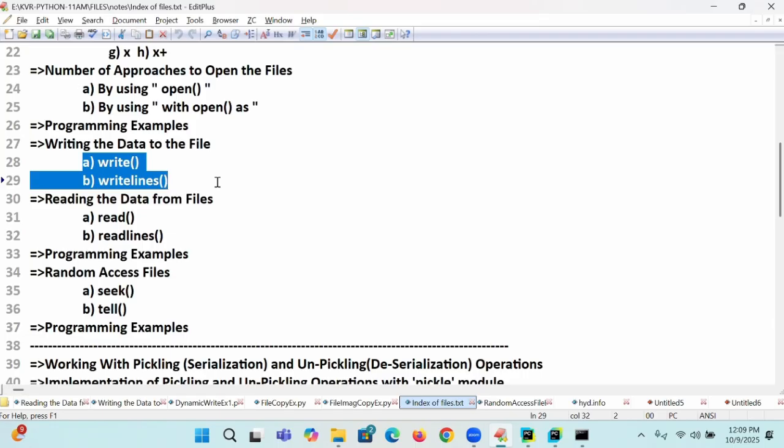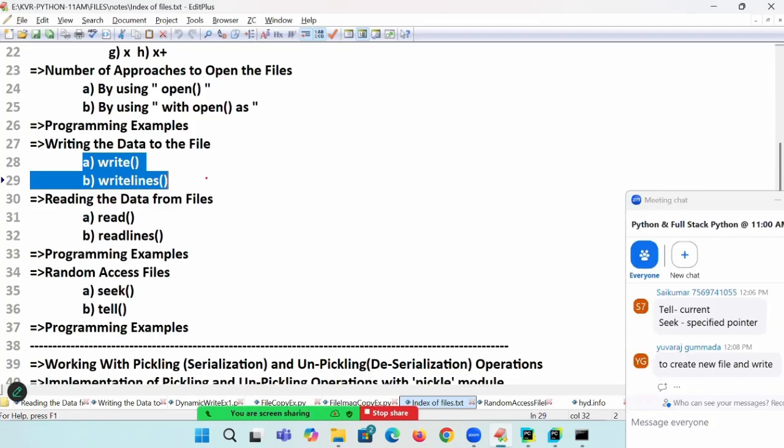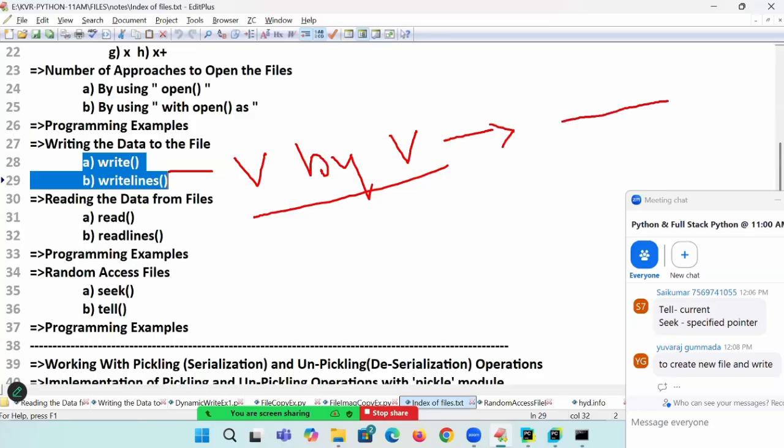What will these write() and writelines() do? How are they writing the data to the file? They are writing the data to the file value by value. Value by value writing will take more amount of time. I specifically said write of SNO, write of SName, write of marks. Last class I said this already. write and writelines of an iterable object I also said.